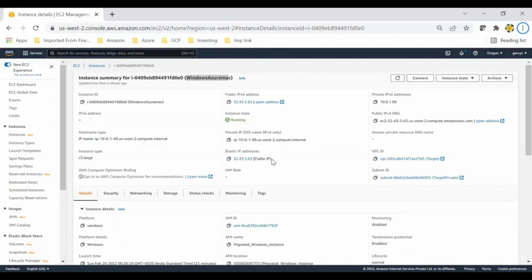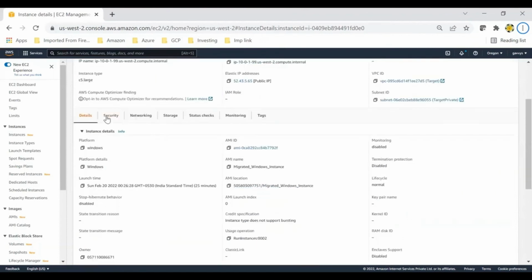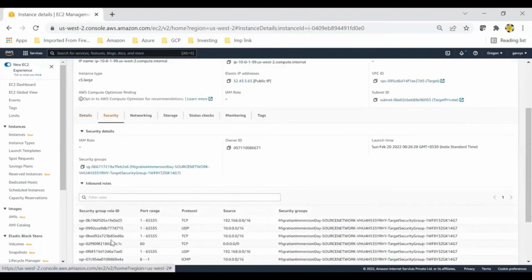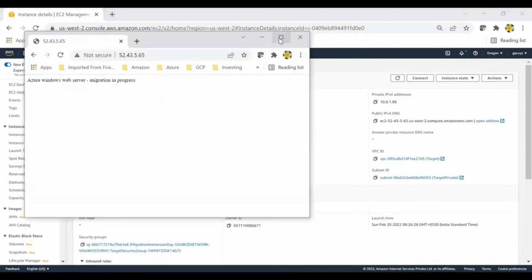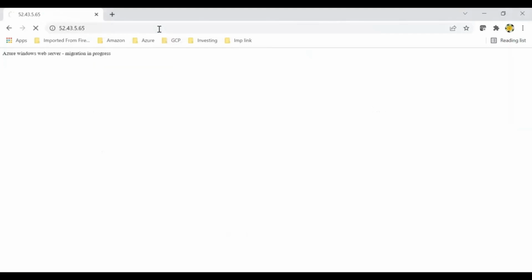I have attached an Elastic IP to this, enabled internet access using the internet gateway, and opened the HTTP port from the internet so that I can access this page. If I access this one, it is the same page, but this is the Elastic IP of AWS, the Elastic IP that we attached.